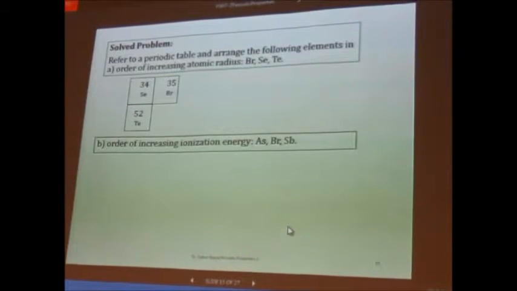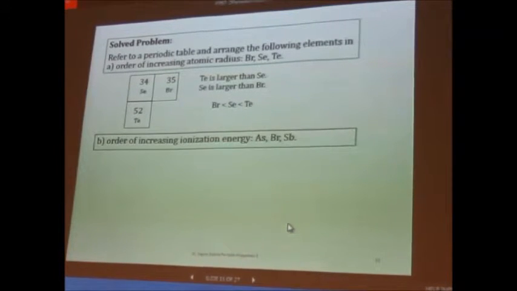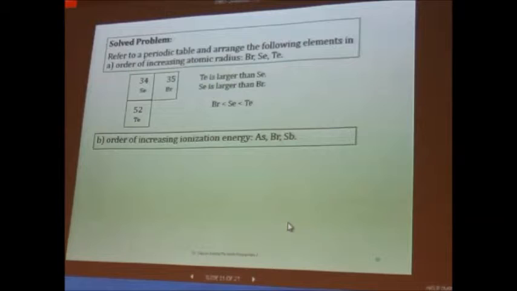That's really how it is. It's a very simple kind of a thing. So that's how you would work. Take two things at a time and then work it out. So bromine becomes the smallest atom then, amongst all of them. And this is how you will get it. It's very rare that you will get something that you cannot do. And if something like that happens, you can call me on it. That's fine. I will see if I made a mistake or is it something that you can really do.